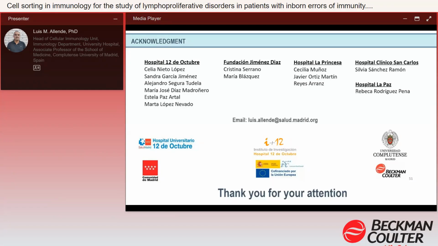Normally, we use the sample only for sorting of cells, but we have an exception. For example, sometimes we use the sample for diagnosis and research at the same time. This is the case of ALPS patients, where the same preparations can be used for the counting of DNT cells and for isolation of these cells.